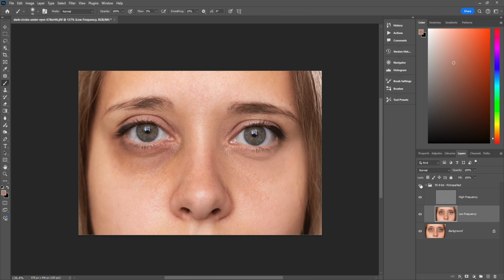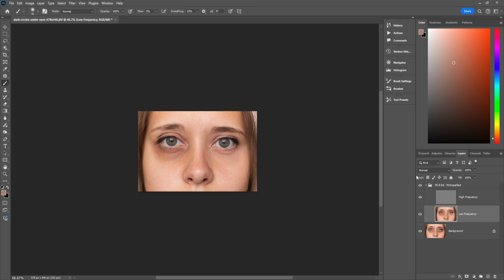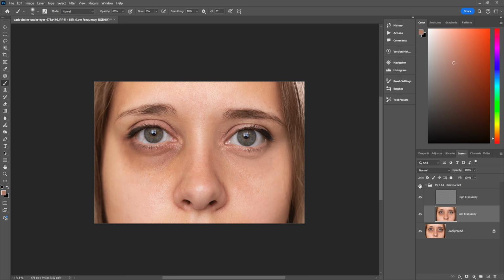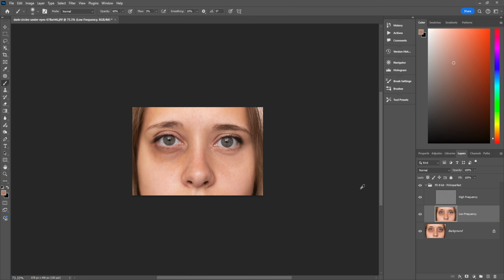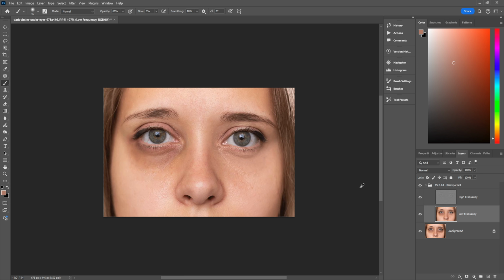Go over here to the eye icon where your group setting is, and then just turn it off and on and check and see how you're doing. As you can see here, it's making a huge difference in the dark circles around the eye. This is why you've got to be very subtle about it, because it still needs to be a little bit darker than the lighter skin on the cheek, because that's the shadowy area. So you want it to look as natural as possible. You don't want to blow it out. This is why flow rate and opacity and all these settings matter on your brush and the type of brush you use.